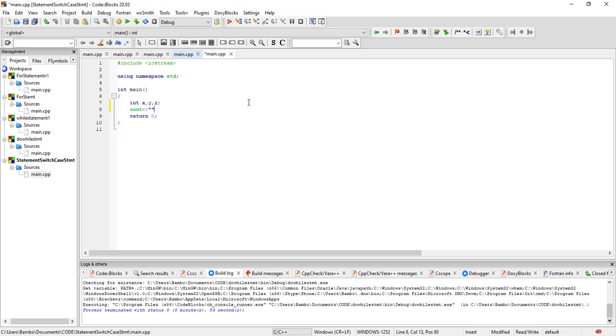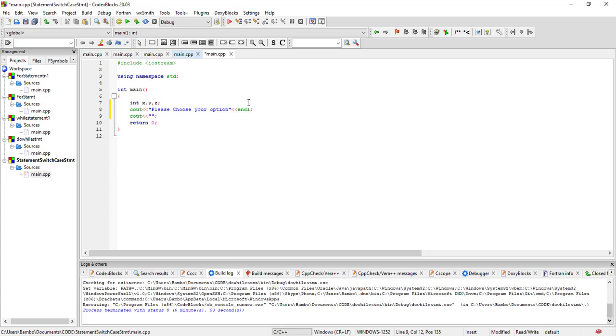Okay, the first thing that we want to do is print "Please choose your option," like that. And then with our option, we want to state the output that we want. So the first output is as follows.